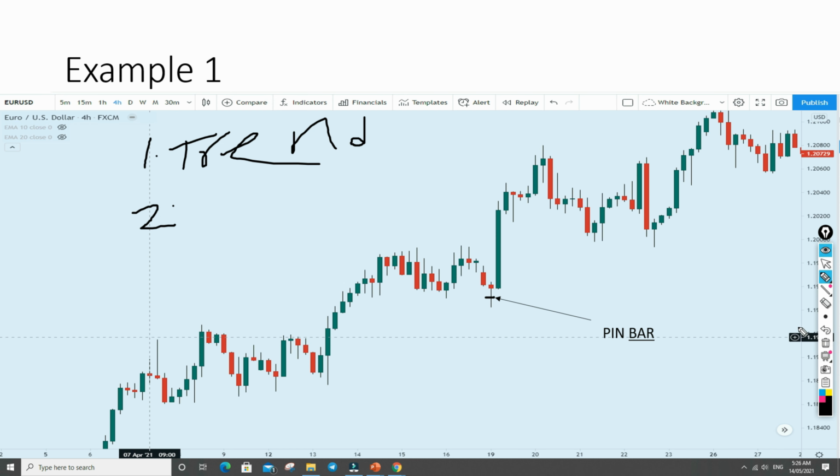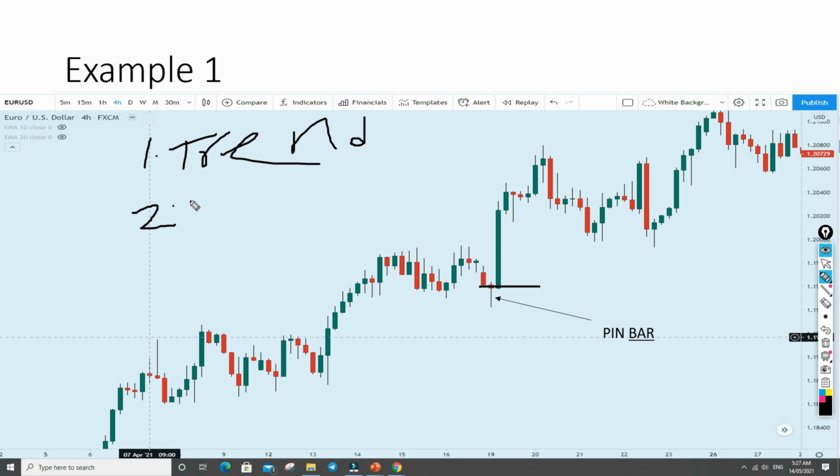And then this pin bar formed in an area of value. How do you know that? If you draw this trend line, okay, this is in a trend line, first thing. Another thing, look at this level here. The price came here, creating this support. See, this red candle closed here, and then the green candle rejected from this level. Every time the candle is coming here, rejecting from this level, creating a level of support. So on this support, this pin bar is formed. So this pin bar is in an area of value.